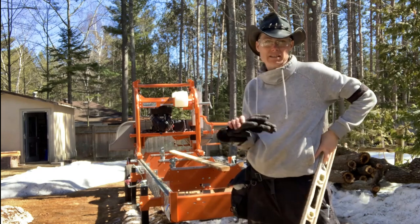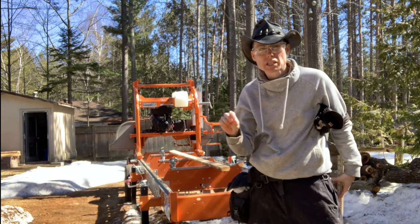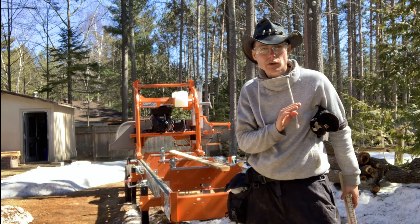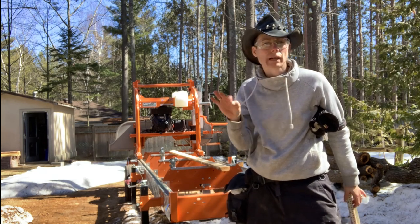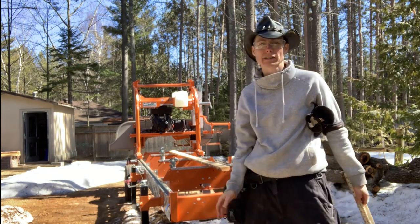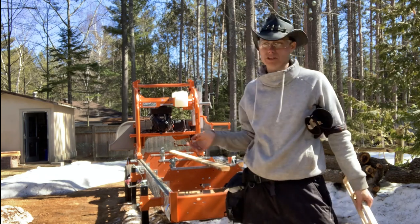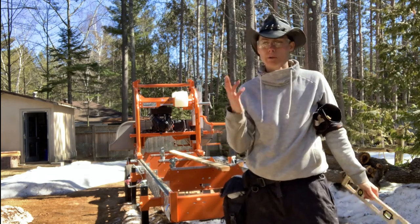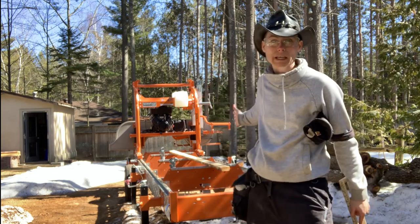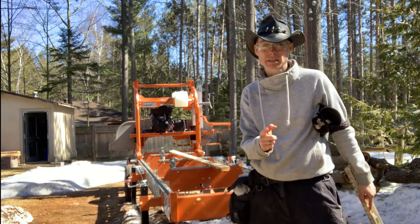The reason I was passing the carriage up and down so often is I was listening for the T-track, the track that the carriage runs on. Make sure there's no little doot-doot or any other sounds to let me know that something's loose and I need to correct it or adjust it, or at least get my attention on it. So a lot of that is just listening. Again, when you assemble your Norwood sawmill, you become your technician. I am only able to know what this saw is supposed to do because I put it together myself.